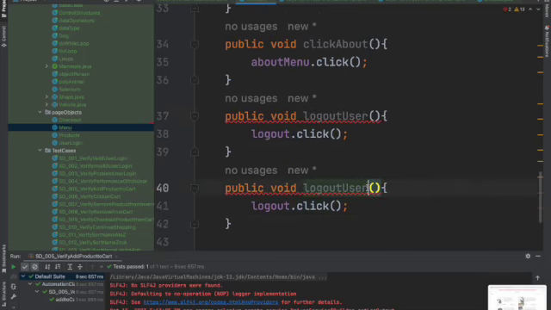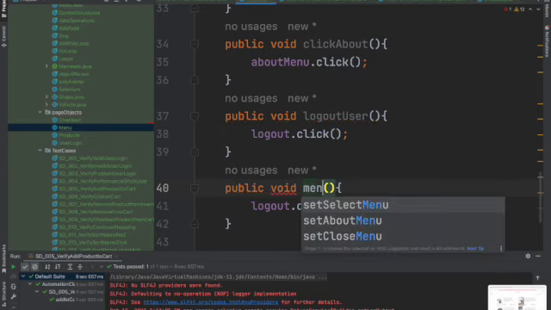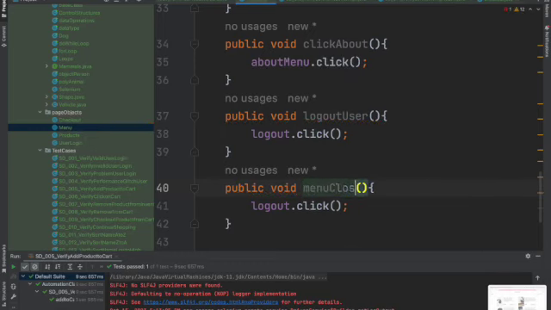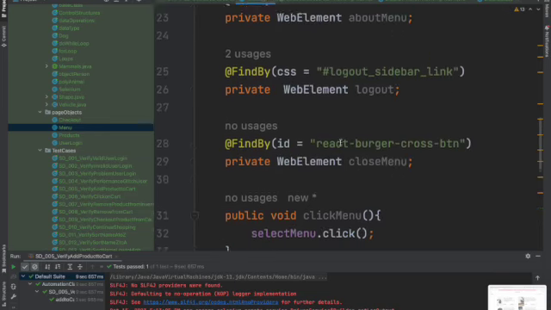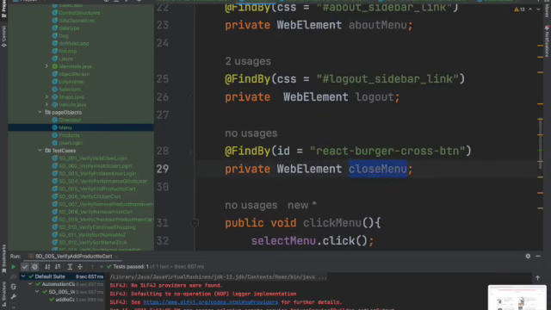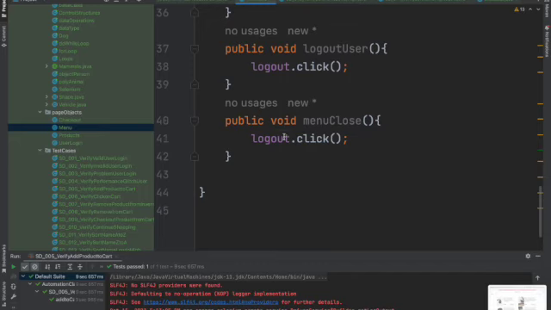You can say menu close, which is menu close. We have this dot click. All right, so those things.